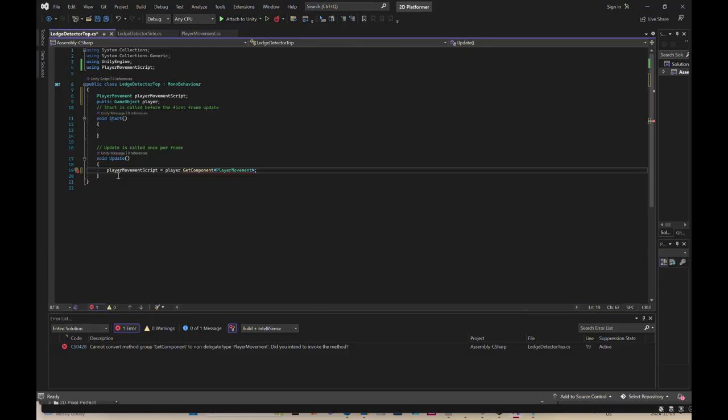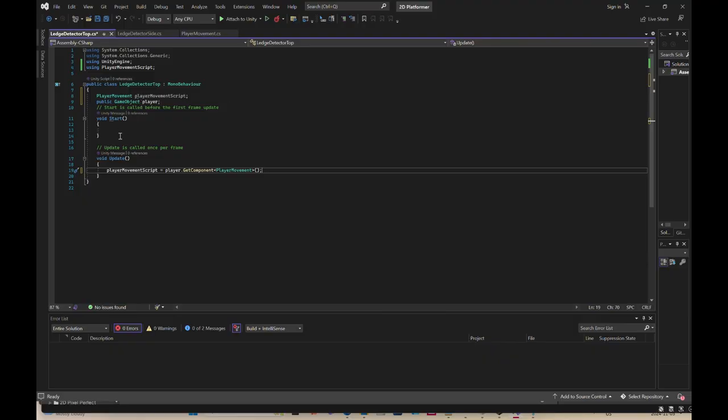What am I missing here? Oh. So this player movement script is the player movement script that is a component of the player.